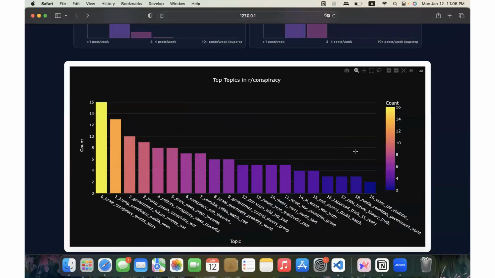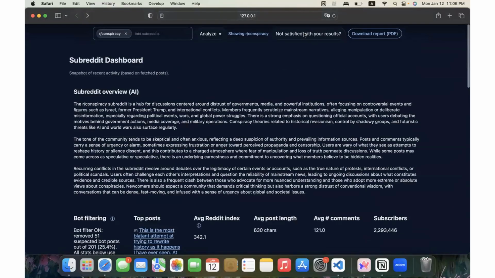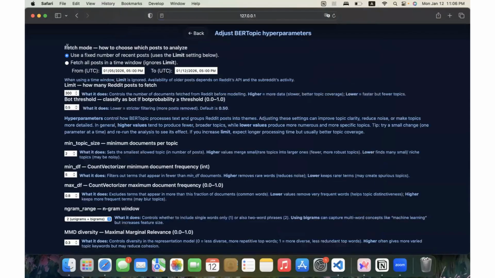And so if we were unhappy with these word topic labels, or if we just wanted to adjust any thresholds, we can scroll up and do so in our settings page. So at the top, we specify the fetch mode. What I was talking about earlier was that we were trying to fetch a fixed number of recent posts. However, that can lead to skewed data. So if we wanted to try to even it out, we could change that to fetch posts from a certain time window, such as over the entire last week.